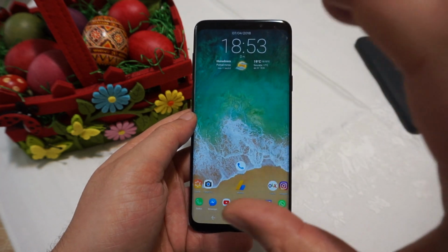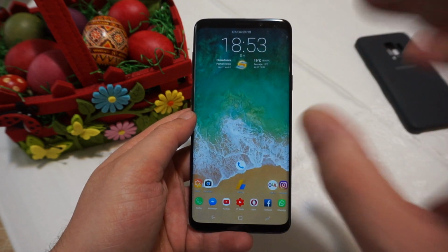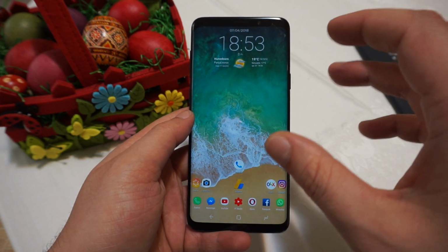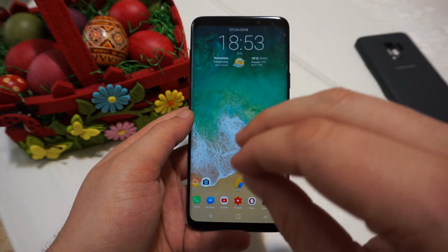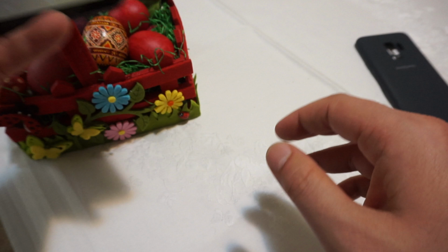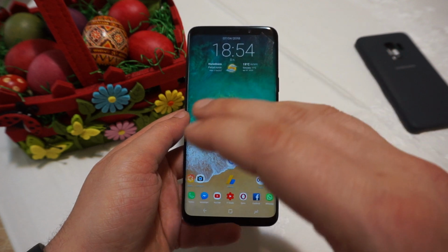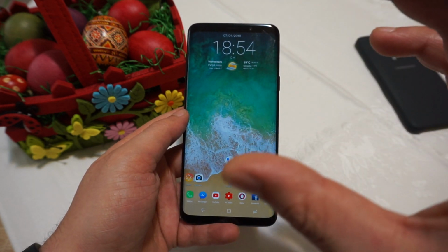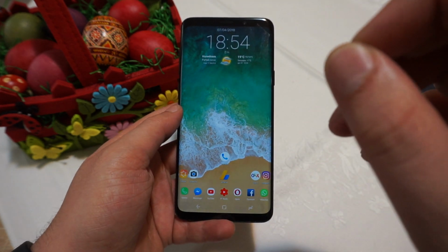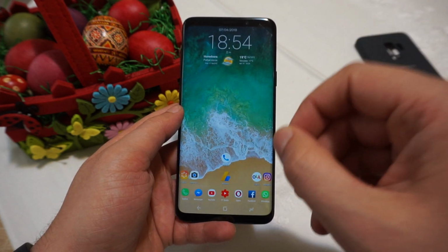One thing to notice is that slow motion does not function on the Google camera app, at least not on the Samsung S9 Plus. Whenever I try to activate super slow motion, the app simply force closes. So keep this in mind if you're interested in, I don't know, taking a lot of super slow-mo videos. Portrait mode looks simply amazing with the Google camera app compared to the soft pictures that the Samsung camera app took.